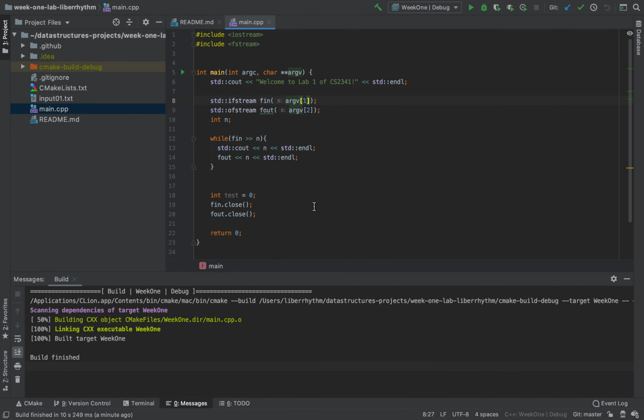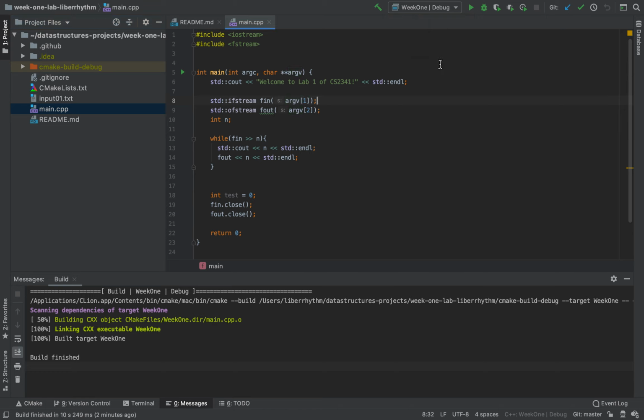Okay. So once we've done that, the next thing we want to do is run. All right, so I had a couple of people in class today tell me that either the build button or the run button or both was grayed out. And that's typically because you don't have a configuration set up yet. And that's usually because you didn't download the toolchain correctly or configure your system so that it could run and compile C++ properly. So this should be pretty much automatically done for you if you've done all the setup correctly.